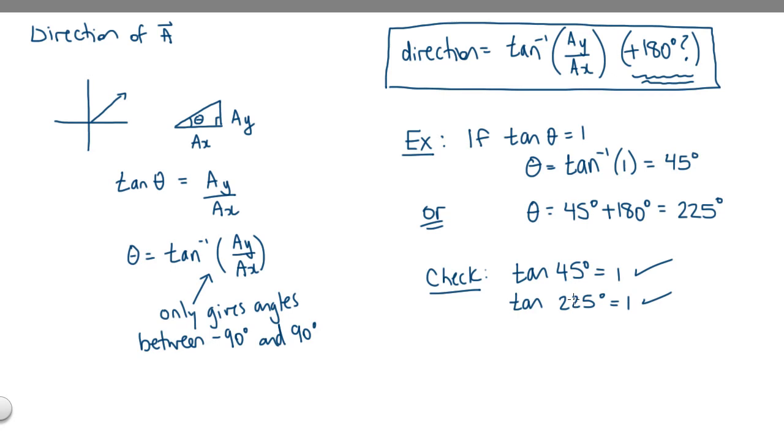Okay, well, let's try to understand a little bit further why there are really two possibilities for theta. If we think back to our CAST rule from trig, I know it as a CAST rule. Some students remember some kind of saying like "all students take calculus" or something to that effect. What this represents is where the various trig functions are positive. All three of sine, cos, and tan are positive in the first quadrant. Only sine is positive in the second quadrant. Only tan is positive in the third quadrant, and it's just cos that's positive in the fourth quadrant.